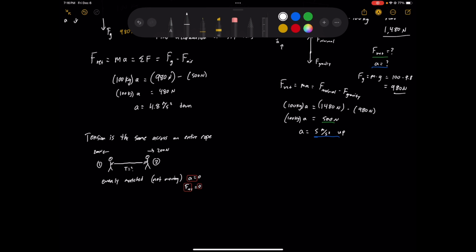I'm going to draw a free body diagram for each person, right? So for person 1, obviously he's trying to pull back with 200 newtons. If we think of this as a force, there's a horizontal force acting on person 1. This comes from them pushing against the floor. So yeah, if you try playing tug of war on ice, you're not gonna have a good time. But obviously they have their shoes on, they're pushing against the ground, and that's what's supplying that force.